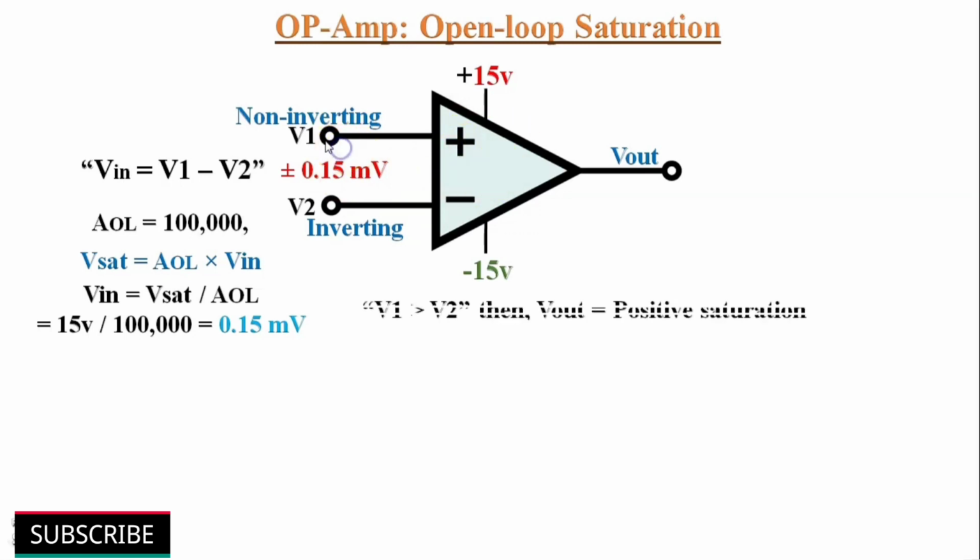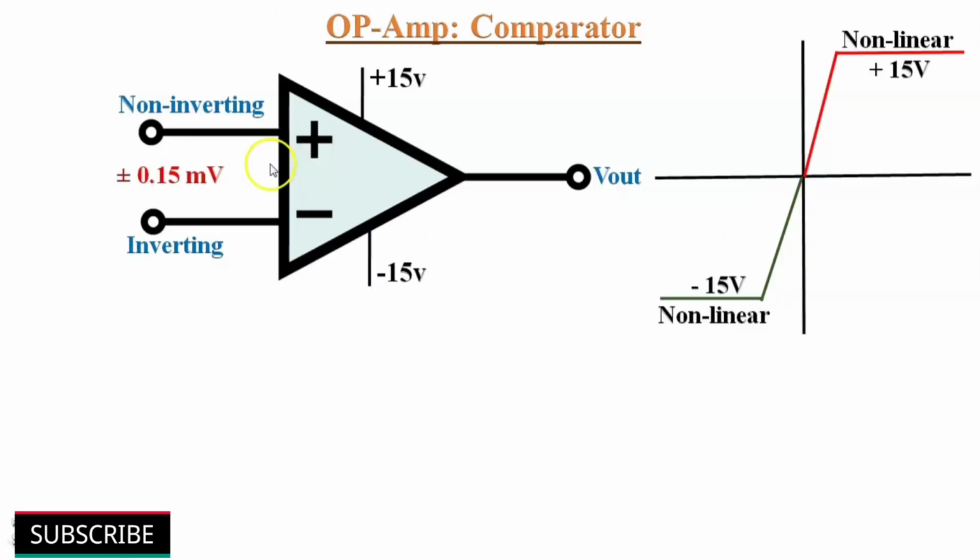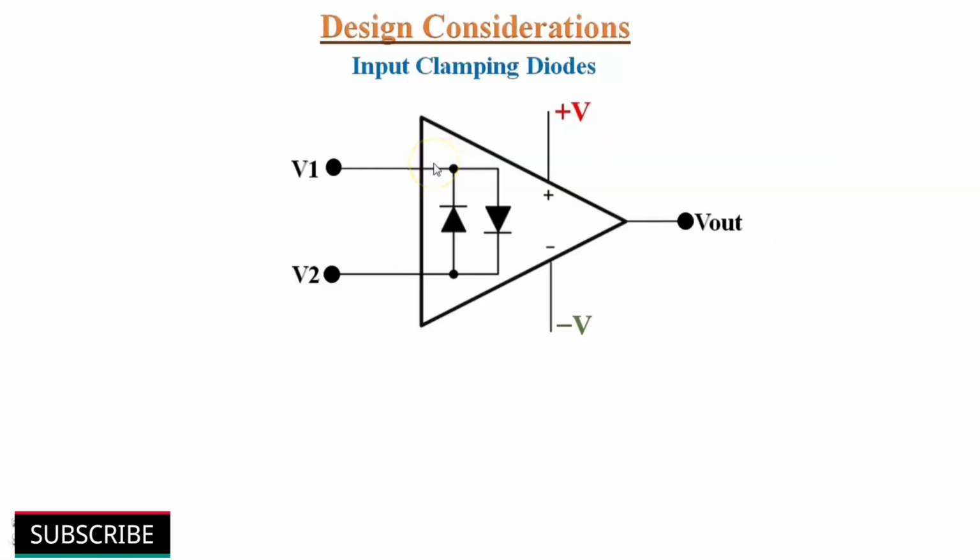If the voltage at the non-inverting terminal is higher than the voltage at the inverting terminal, in open loop, the op-amp switches to positive saturation. If the voltage at the inverting terminal is greater than the voltage at the non-inverting terminal, in open loop condition, the op-amp output will switch to negative saturation. Hence, an op-amp can compare or detect the small difference in its two inputs and switch to saturation and become non-linear. So, we can use an op-amp as a comparator in open loop configuration. However, we must consider the characteristics of the op-amp before configuring it as a comparator.